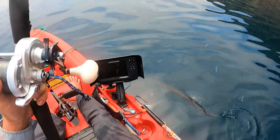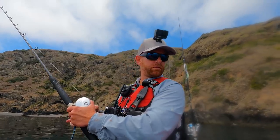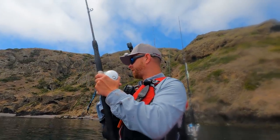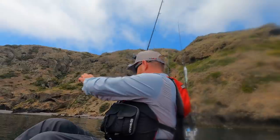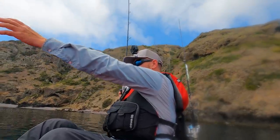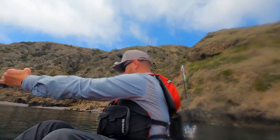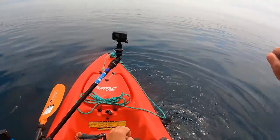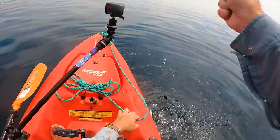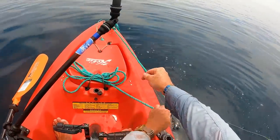Hey guys, you know if we're keeping barracudas? Pretty big one. Okay, well, radio just died. I got another battery, but for right now, I'm not getting an answer on whether or not to keep this guy. So I think I'm just gonna let it go. I don't want to kill it for no reason. Pretty adamantly against that concept, so. Now the thing is, they've got some gnarly teeth. Oh, and he just went through this rope. Great, great.